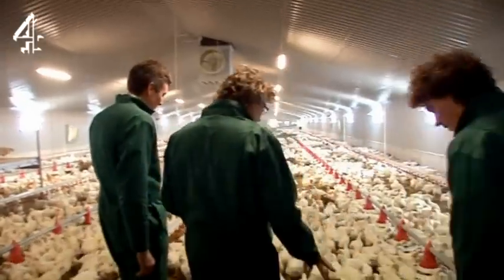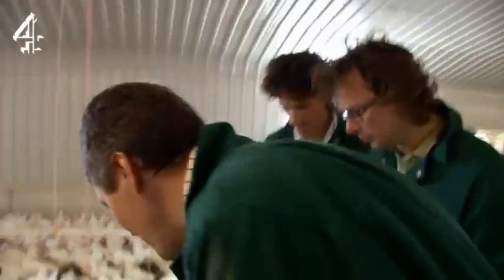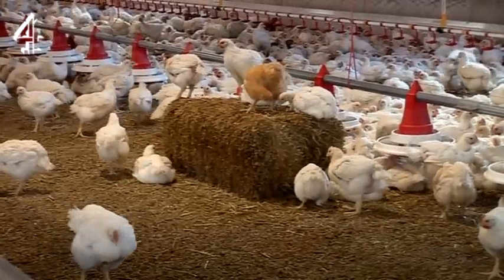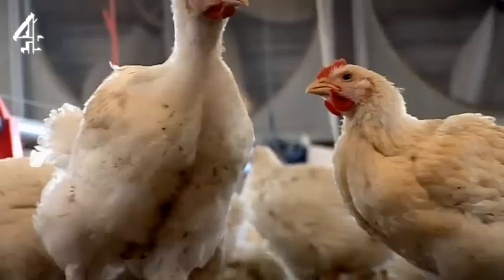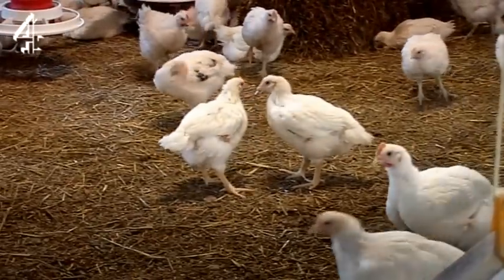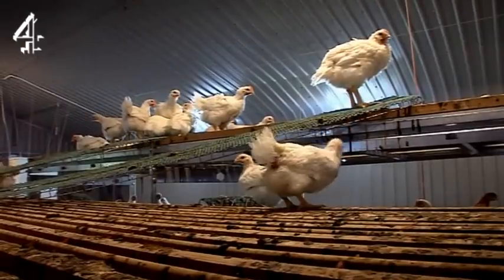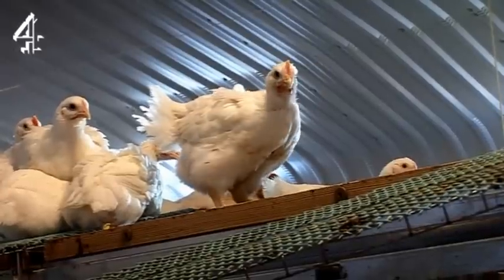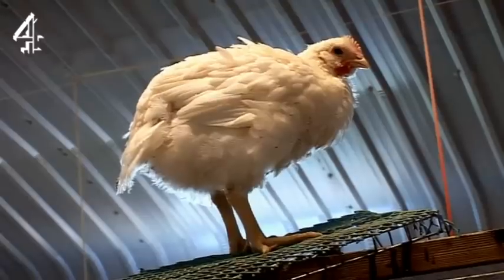You've got the straw bales. Straw. This gives the house a different dimension, so the birds can jump up and down off the straw. And they have more room to encourage their natural tendency to spar, dust bathe and establish a pecking order. If you look at the perching here, it's like the top diving board, isn't it? The swimming board. It's like, they're the brave ones. The frontier chicken. Look at that one on the end there. He's a pioneer, isn't he?